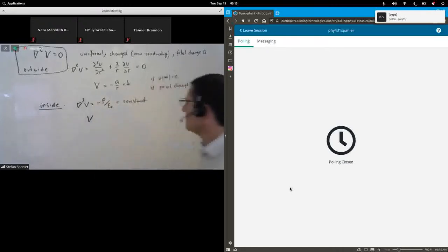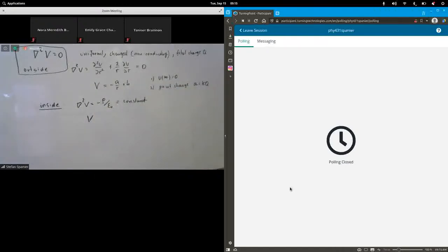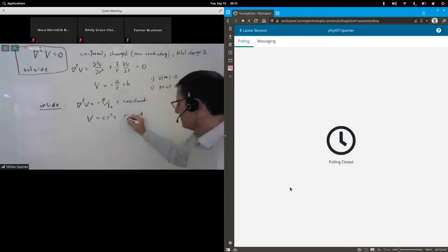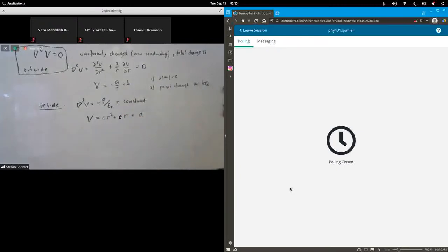Now if I take r squared and do two derivatives, then it should be a constant. So in general, I could write, of course, C r squared plus some proportionality to r plus D. Let's call this E because I call it the extra here. If you go successively through the derivatives, we're of course going to lose this in the next step. And then we again want to apply the boundary conditions.